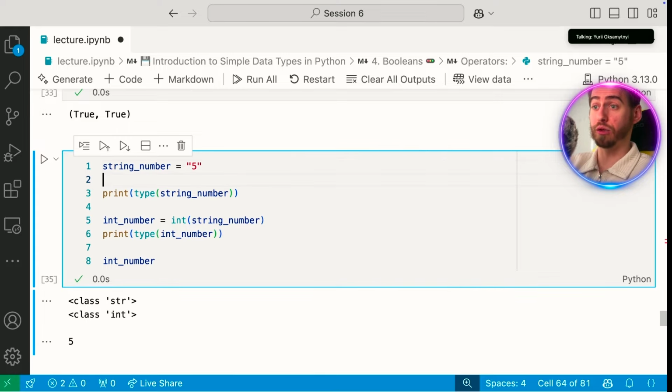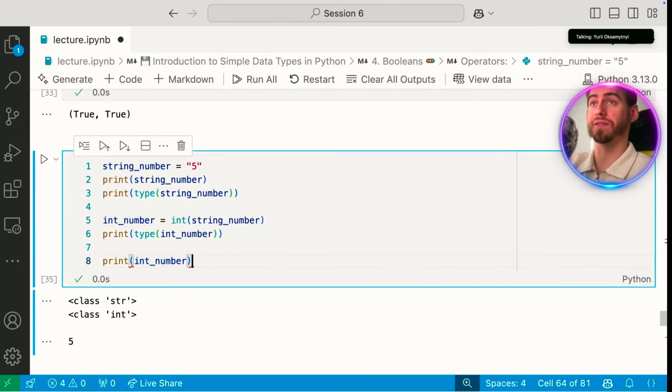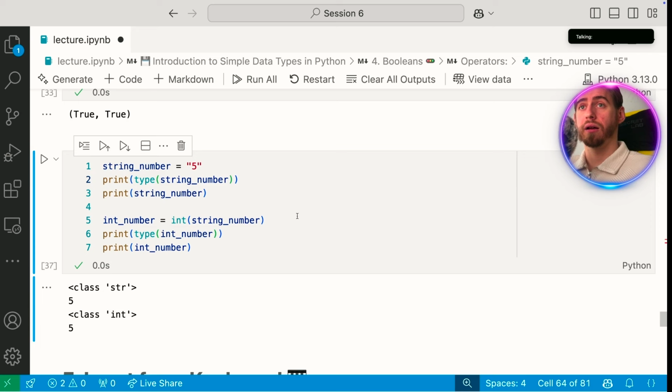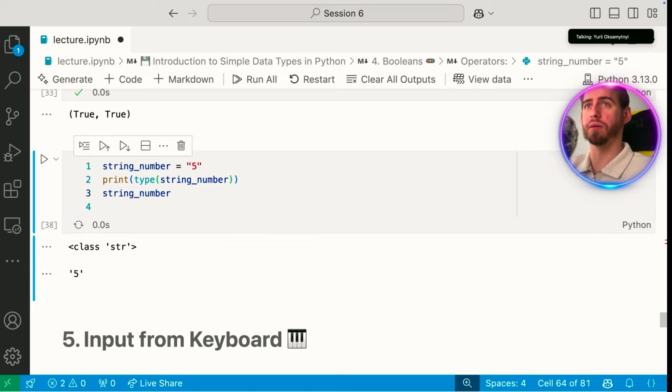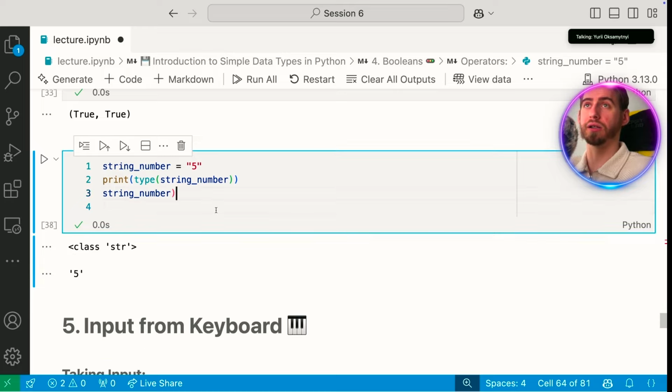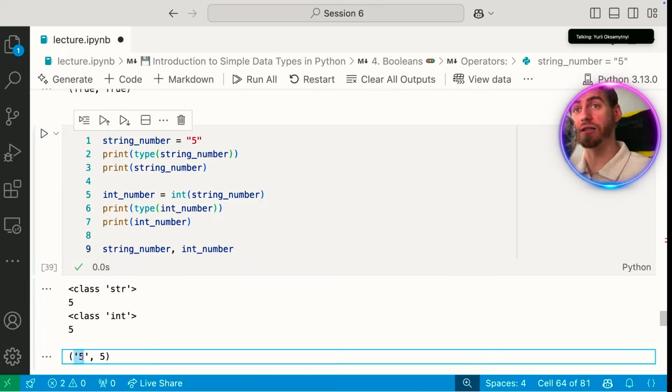In case you are going to print the value of string number, which is important, let's print int number as well using print. So let's make a change. We can see this one is an integer, and neither of them has quotation marks. In other IDEs, when we are printing string values, you usually would have quotation marks around them. So you can see the string number is always in quotation marks. A non-string value stands without quotation marks.